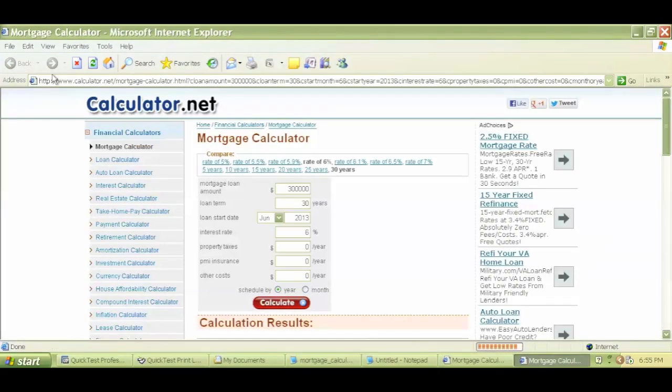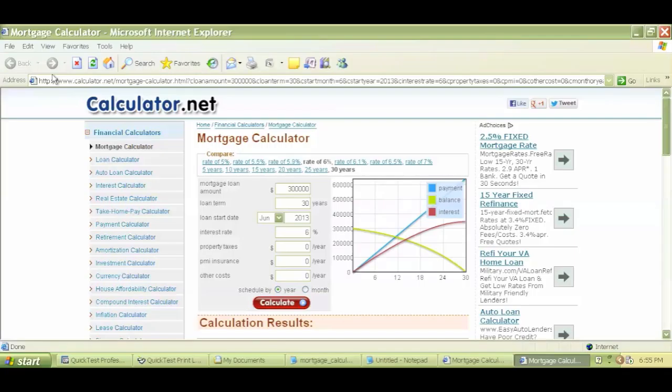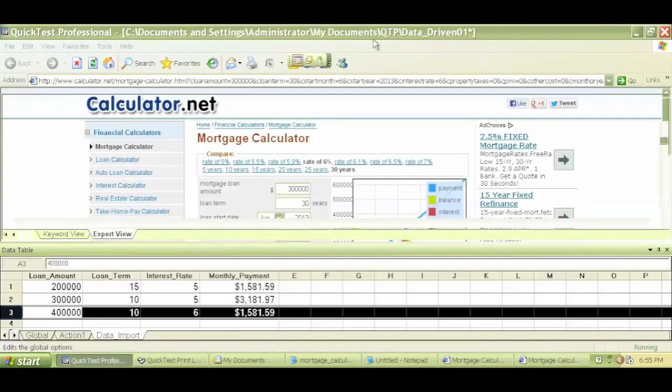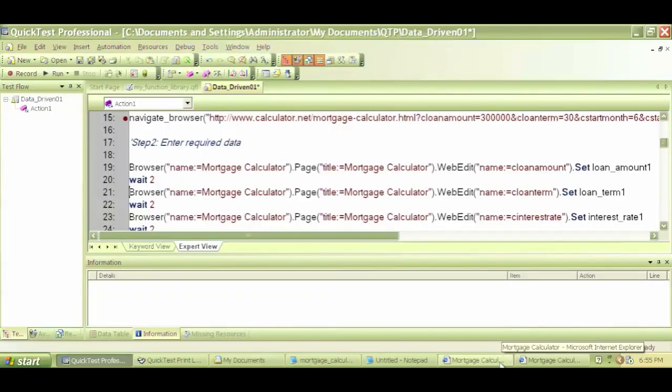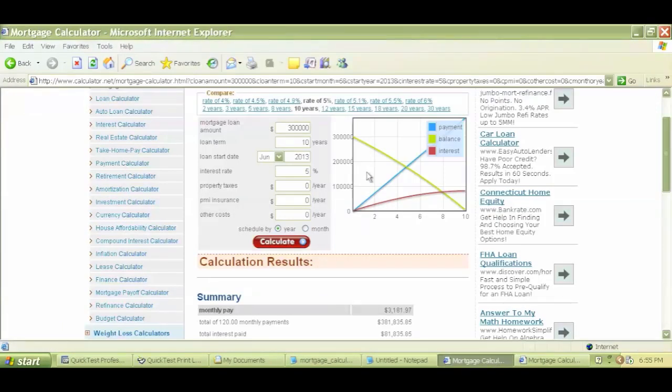So it navigates to the browser. Okay, so QTP actually stopped. You know why? Here we go. Because we already had another browser open.